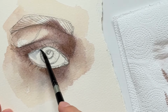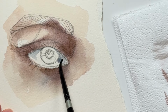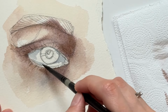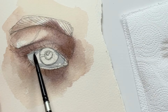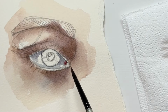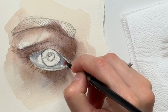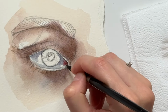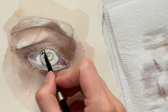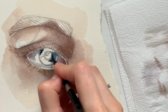Then I'm moving to painting the inside of the eye with a very light mix of Prussian blue and Payne's Gray. It is better to wait until the area around the eye will get fully dry. Otherwise, the colors can blend. I add some reddish color in both corners of the eyes while the surface is wet, so this color would blend with the gray shade that I used before.